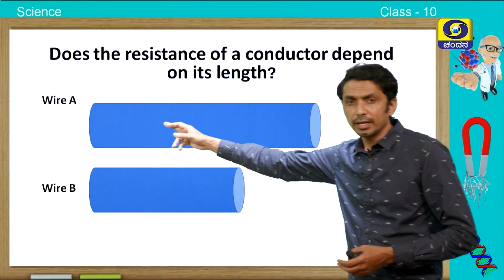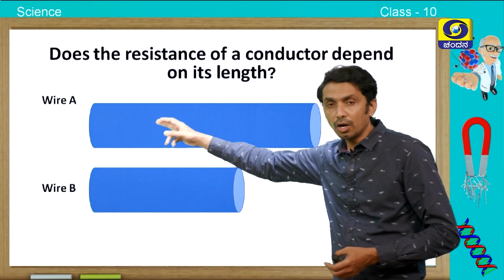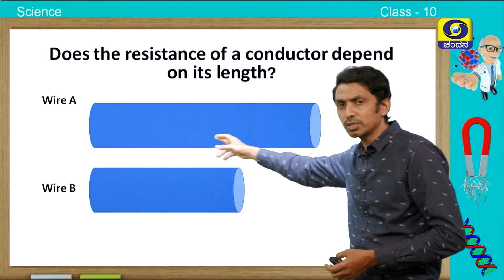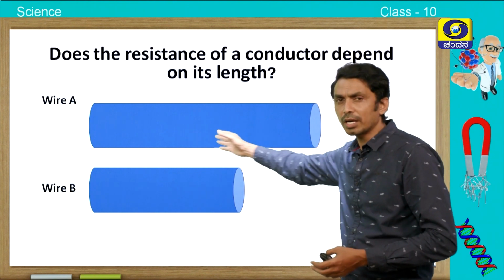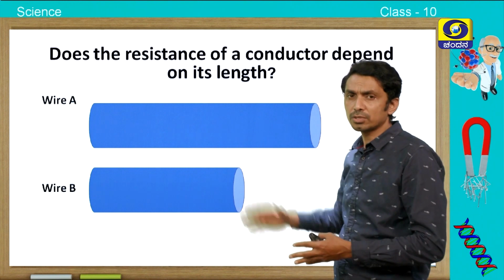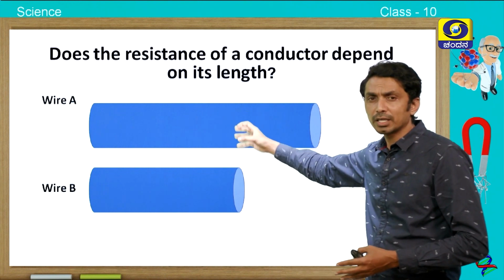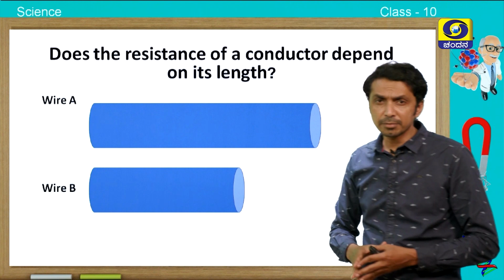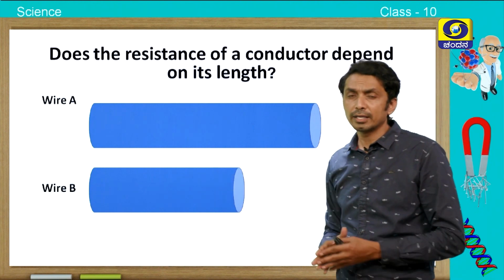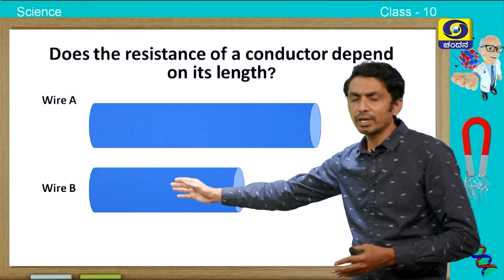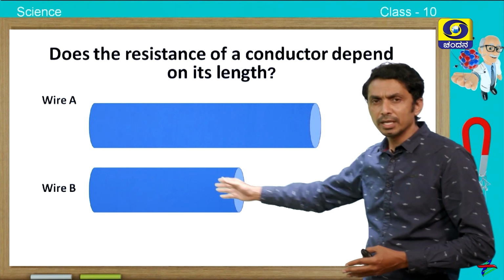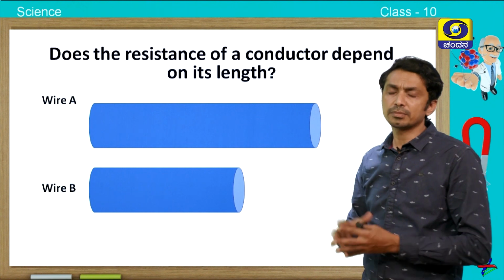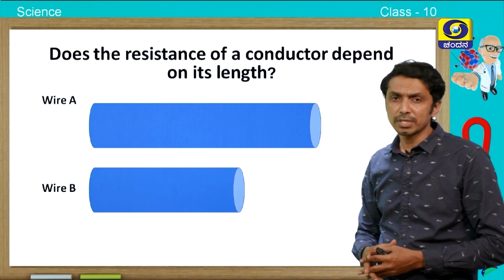Here the number of obstructions, or the resistance that the charge will face in passing through this conductor, will be more, because it has to travel more distance, more length. So more atomic attractions will act on the free electrons, or the electrons will collide with neighboring atoms more. Whereas in this wire of shorter length, the free flow of electrons can be very quick because it has a lesser distance to travel. That means a lesser amount of attraction by atoms or collision between neighboring atoms happens here.